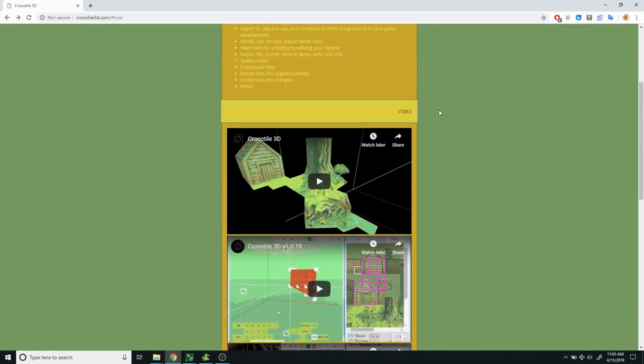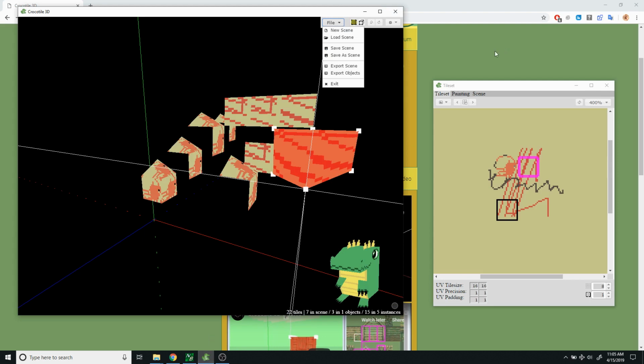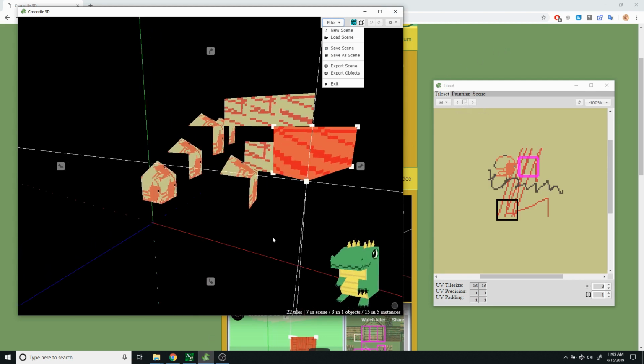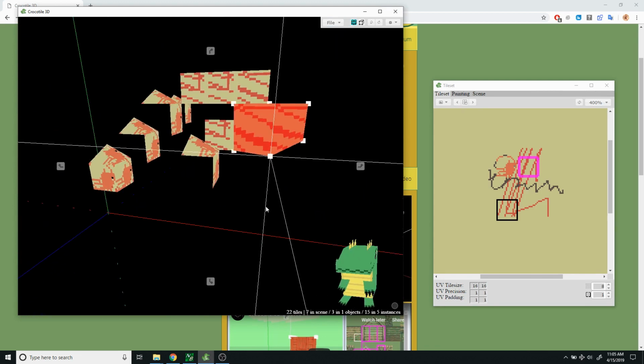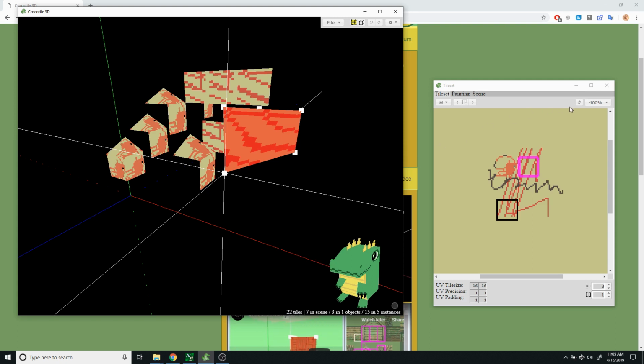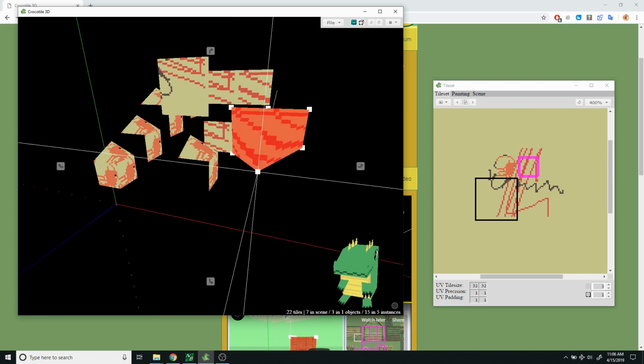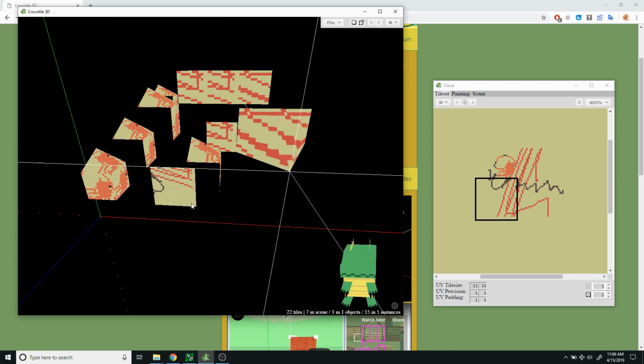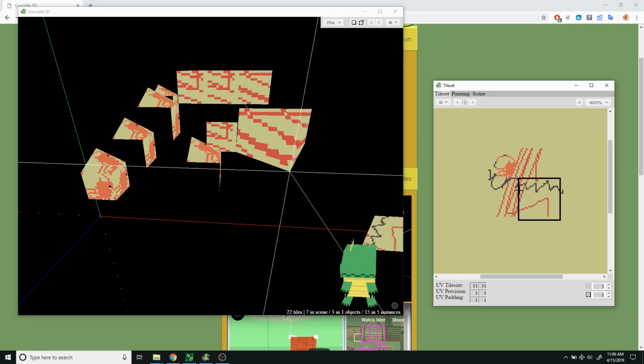So I think for this video, I've shown you a lot of ways to edit things, move the camera around and position stuff. There's a UV tile size. I'll just quickly go over a few other things. If you change this UV tile size to say 32, then the selection that you select is bigger, but it still is the same tile size in the 3D view, which is another thing I might implement in the future, the ability to change the default tile size in the 3D view.